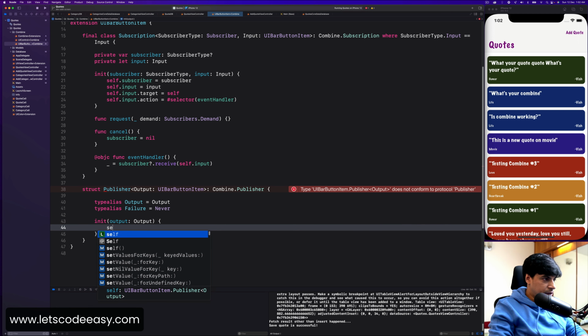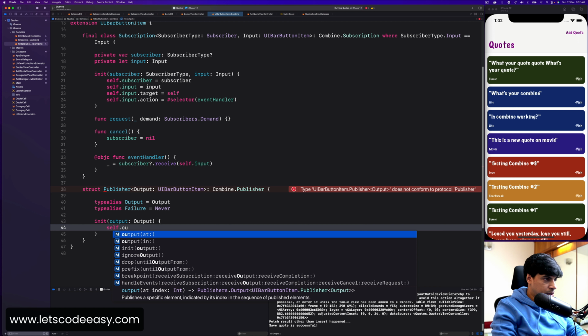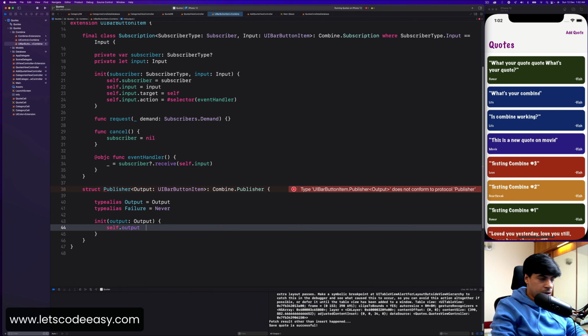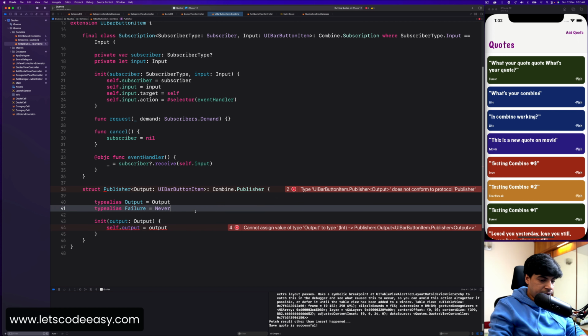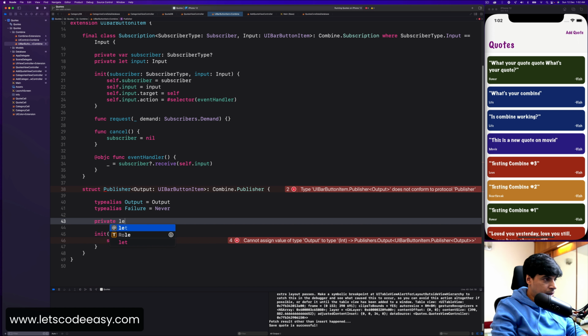And self dot output. Okay, we need private let output to be created.